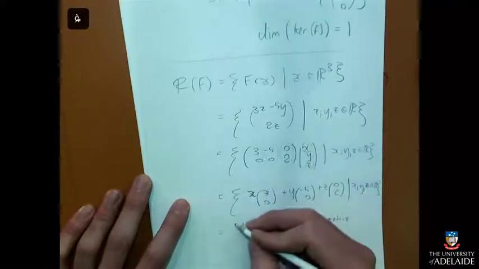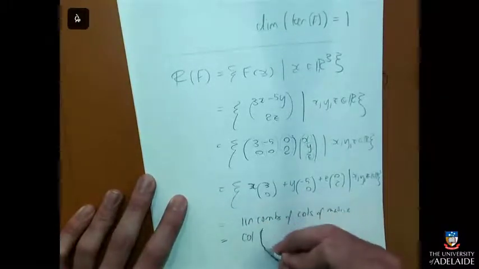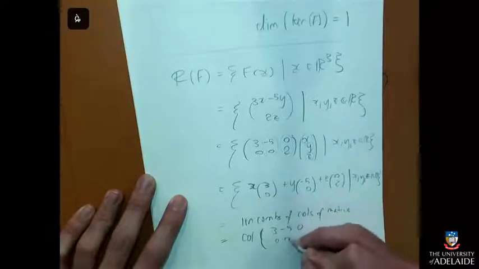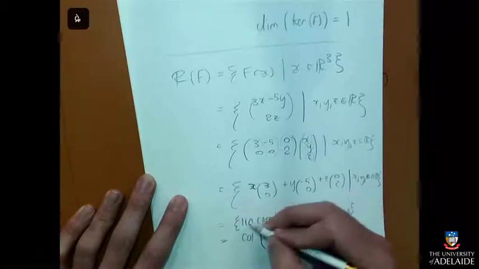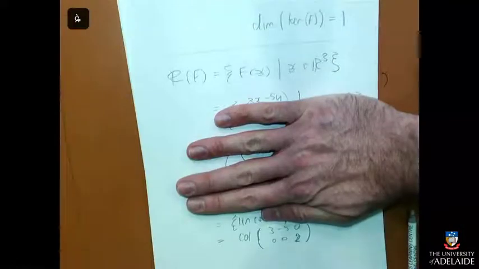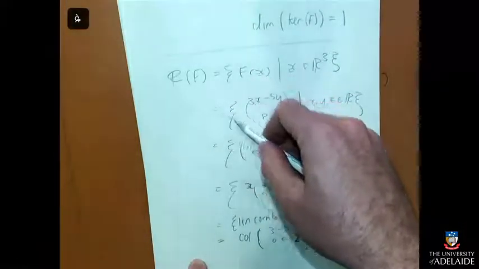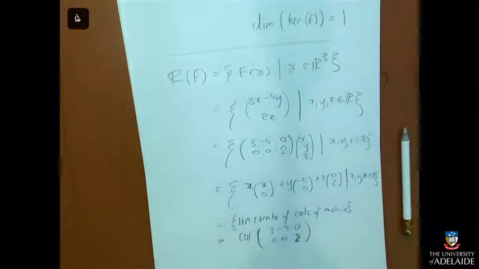Just a cotton picking minute. That's the column space of the matrix. There's a name for the linear combinations of the columns of a matrix. It's the column space. So I don't need any of that. I'm allowed to go straight to there. It's still true, but I don't need it. I'm allowed to go straight to here and say the range of the linear transformation is the same as the column space of the matching matrix. Now, this will only work if you know what the matrix is, of course. If you don't know what the matrix is, then it's a little harder.